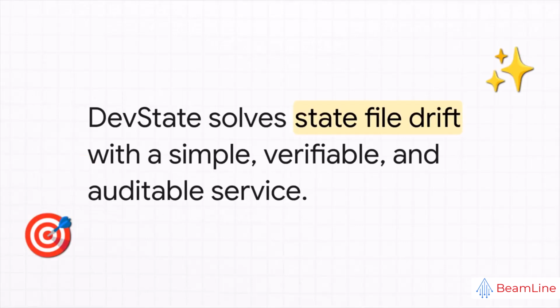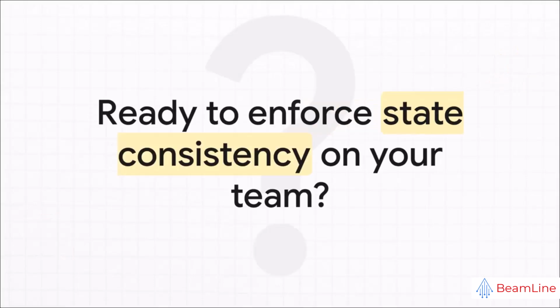So, if you're gonna remember just one thing, let it be this. DevState solves that painful problem of state file drift by giving you a service that's simple to run, cryptographically verifiable, and creates a crystal clear, unchangeable audit trail for every single change. And that really brings us to the end.